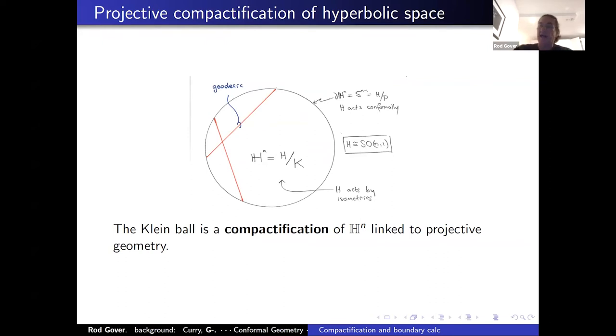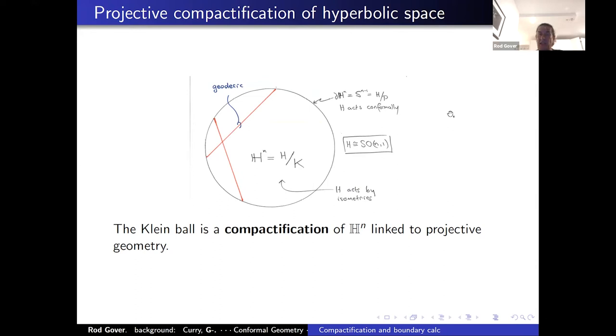Okay, so let's start here with a projective compactification of hyperbolic space. So I gave you the picture of Escher before, which had geodesics as sort of part circles going out to meet the boundary at right angles. There's another way to embed hyperbolic space into a unit ball, which has instead the property that the geodesics, instead of being part circles, are still straight lines. So they're straight line segments now. So in a sense, the infinite straight lines of hyperbolic space are just reparametrized to fit into Euclidean space.